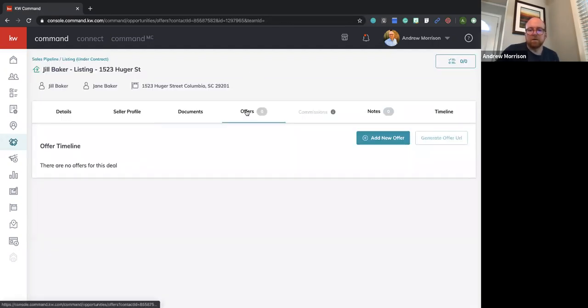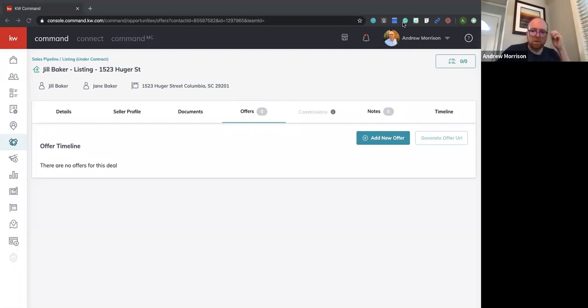The offers tab, some of this will auto populate, some of it will not. It depends on the listing that is pulling, if the fields pull correctly from the MLS. Some of it is going to pull from the opportunity if you've put enough of the information in. And some of it we'll still have to manually enter for the time being, just as you've had to do on the green sheet up until now. This information is going to continue to get smarter and smarter as Kelly, as our artificial intelligence, gets smarter and smarter. More and more information is going to pull over.